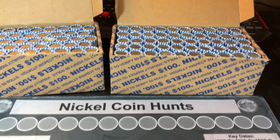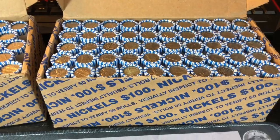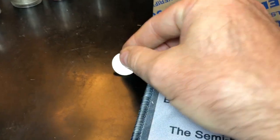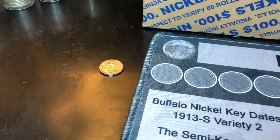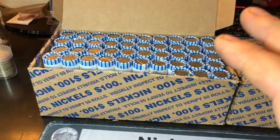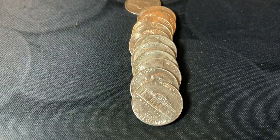Now that we've covered that, let me get this box set up. We'll start the hunt, and we'll see what I find. We're on roll 7, and I will be showing most of the finds. This is a 2009. I do keep them because they're lower mint, but more importantly, I pull every single one I find out of circulation, so whenever I find one in a box, it makes me hopeful that we're going to find some goodies. So who knows what's in there.